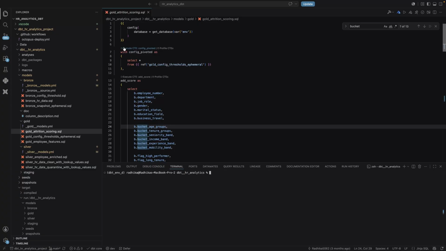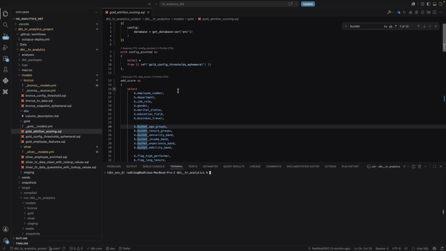Now, if you only have this one environment, which is essentially your production environment, then every time you add new models, add new columns to these existing models, or make any changes, it actually means that you are overwriting these live tables which everyone is dependent on. The leadership team has a dashboard which is dependent on this particular attrition model, and you are making live changes over here. So if this one breaks, then that dashboard will also break, and the leadership team might not be able to view the results, or they might be seeing incorrect things.